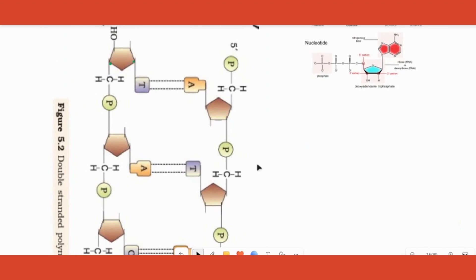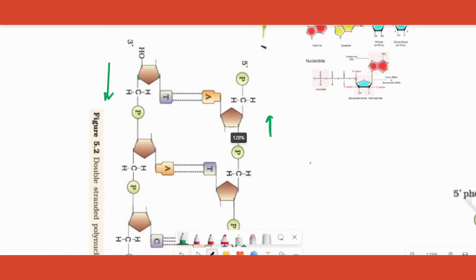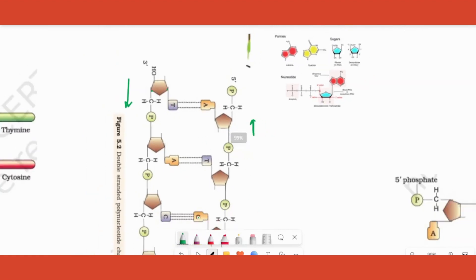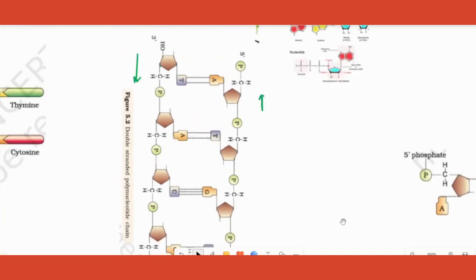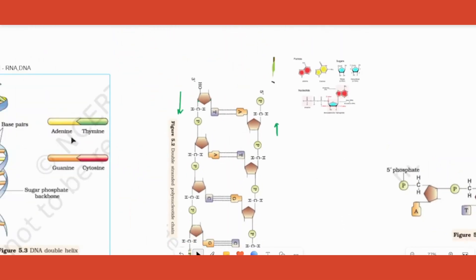So that is how you give polarity or direction to both the chains. This chain runs in this particular direction and the other chain is running in the opposite direction and that is why the term is antiparallel. Opposite direction the nucleotides run and the term is antiparallel. Few more things to remember. Every time there is an adenine or the nucleotide A, it always pairs with thymine. Whenever there is a G or guanine, it always pairs with cytosine. These are some of the rules of the DNA and also adenine always pairs with thymine, guanine always pairs with cytosine. This also you should remember.